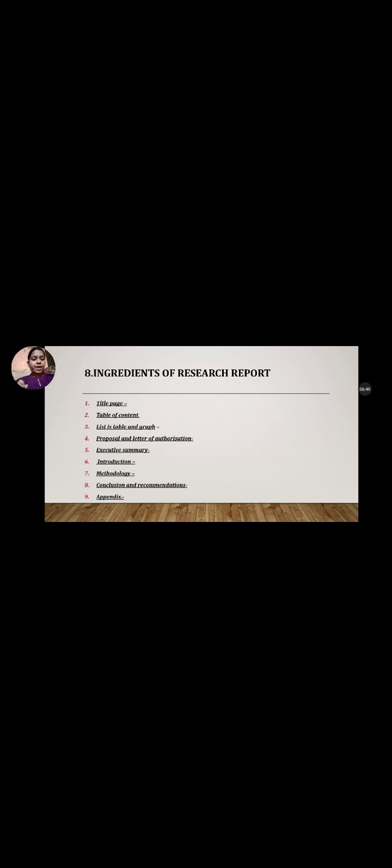A well defined title immediately gets the prospective reader's attention. The title page should indicate the topic on which the report has been prepared, the person or agency who has prepared it, the person or agency for whom it has been prepared, and the date of submission of the report. If it is intended for the attainment of some degree, it should also be specified on the title page.